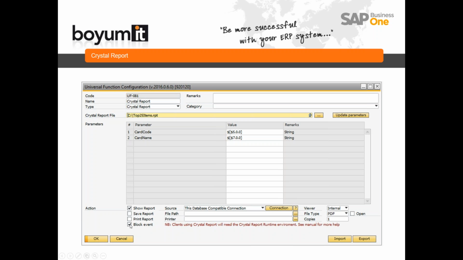You can also go in and choose if you want to print that Crystal. And if you do so, you of course need to provide a printer. If you don't provide a printer, it will just take your default printer. And you need to provide how many copies you want to have it out in the system. And actually a thing that many people don't know is this field can actually use SQL colon or dynamic syntax.